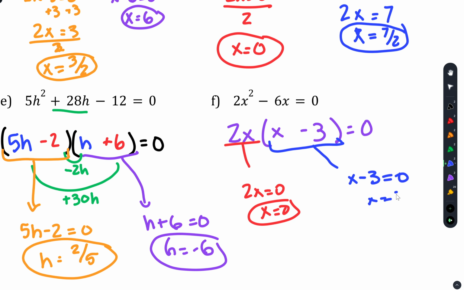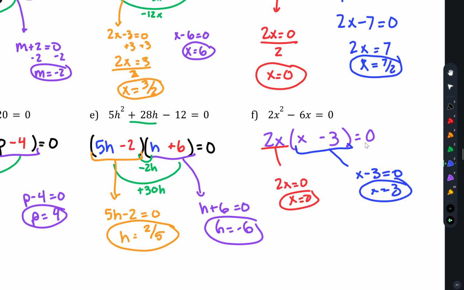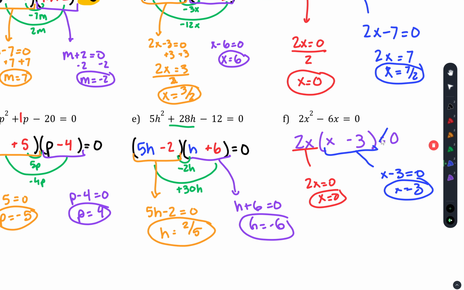So x equals 3. So on your homework, I'm going to be looking for whether you have your factors shown and for these equal zeros. Because if you do not have those equal zeros, you cannot use ZPP. The Z stands for 0. Any questions?